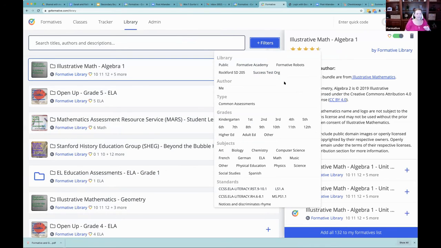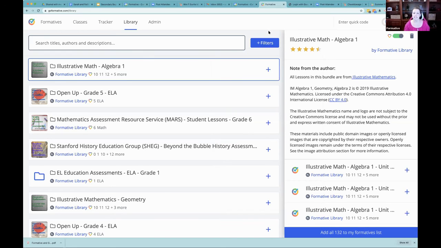Publishing to the library is very simple. It's in the share menu. It's very easy, so it's definitely something you can play around with when you're ready to, but it is for collaborative purposes. But what I want to show you right now is how to go in and get a Formative from the private library, because that's where your coordinators are going to be pushing these out from. So what I would love for you to do is to go to the library tab, if you could please. This is the last thing I'm going to do with you, so hang on with me for 30 more seconds.